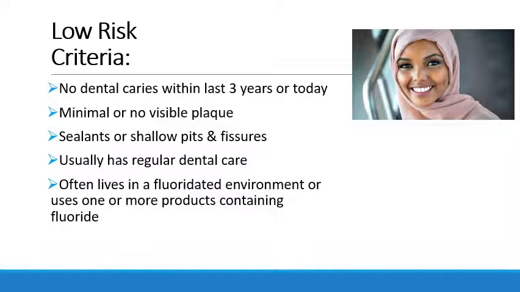So utilizing a caries risk assessment form, let's say that your patient exhibits low risk. So what does that mean? Your patient has no dental caries within the last 3 years, minimal or no visible plaque. They have had sealants placed. They come in regularly for routine care, and they've had access to some type of fluoridated environment, be it water or a supplement, maybe as a child or as an adult.